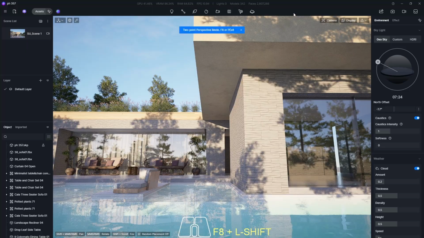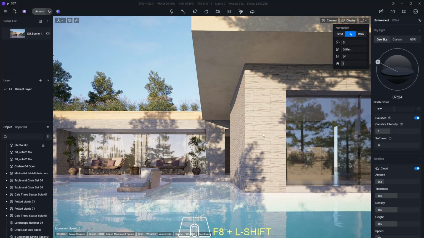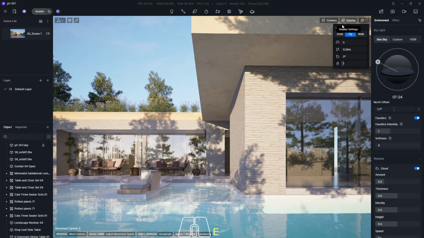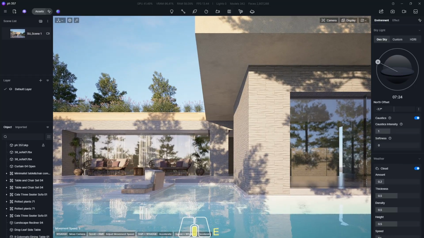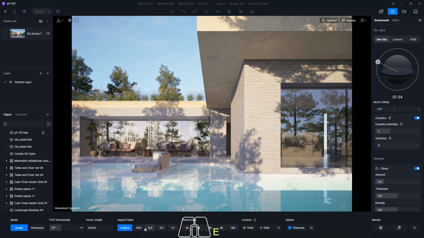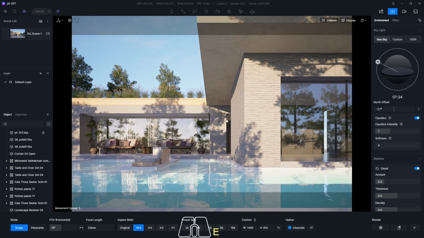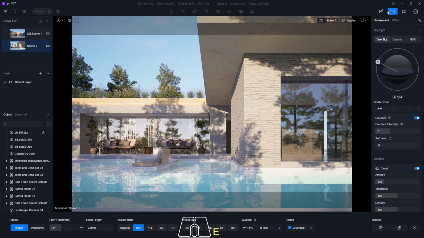Make it 2 point. Okay. And make sure it's aligned. Let's check. Okay, I will take this scene.